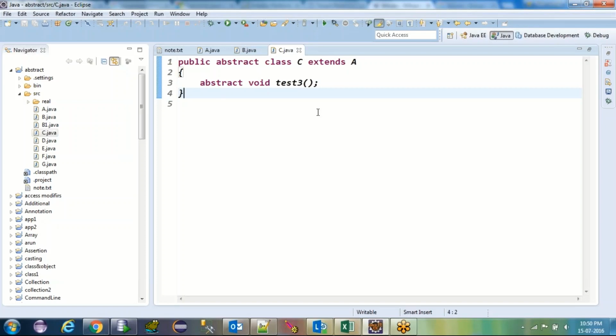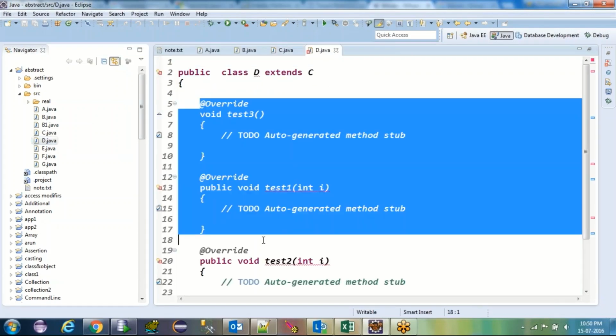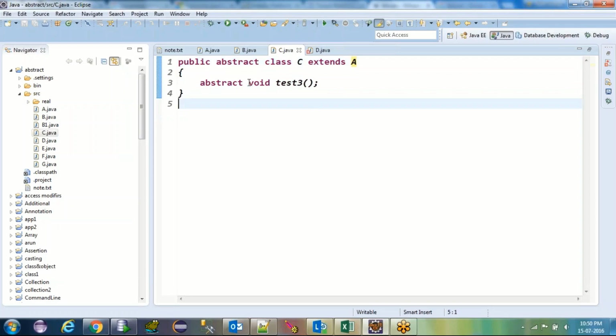Because you know, an abstract class is a collection of both implemented and unimplemented methods. So here the compiler is not going to give any error because the C class is an abstract class. It depends on the C class whether you want to override or not. If the C class is not overriding the two methods of this A class and someone is extending this C class, and that is nothing but your D class, then the D class will start getting an error. Why? Because the C class is an abstract class.